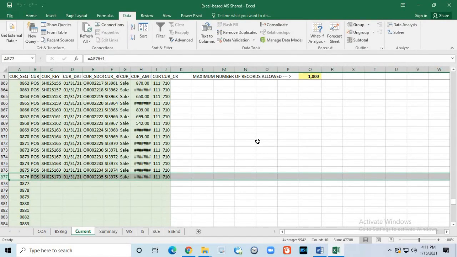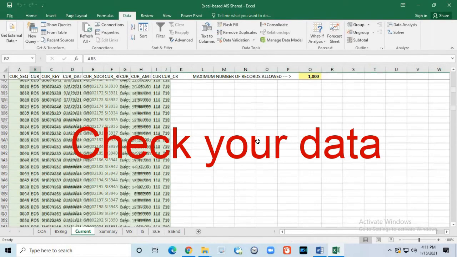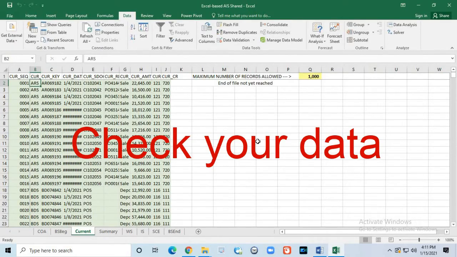After all transaction files are imported, there should be 876 records or entries in the current worksheet, representing the debit or credit pairs of each transaction.